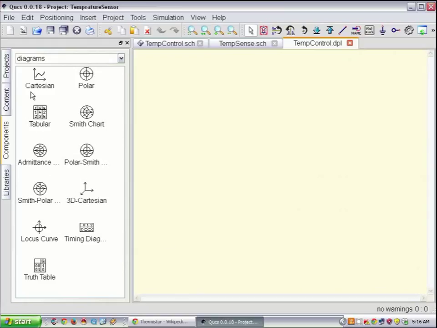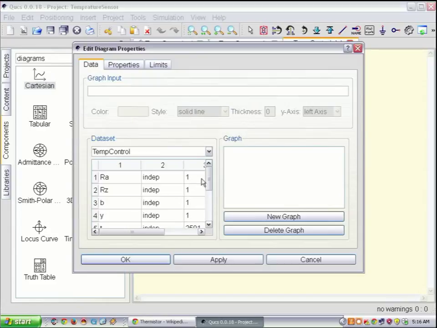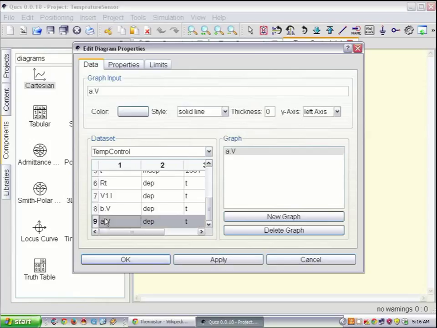So now it's okay. We drag the Cartesian diagram, and now we are going to select AV and BV. Click apply and click OK.